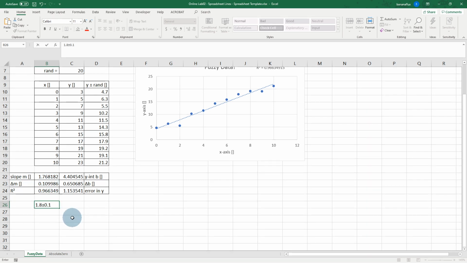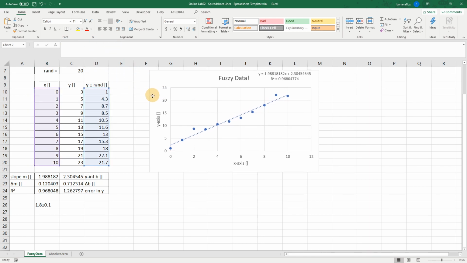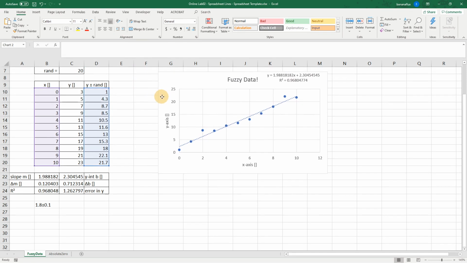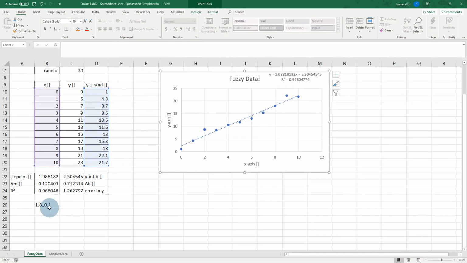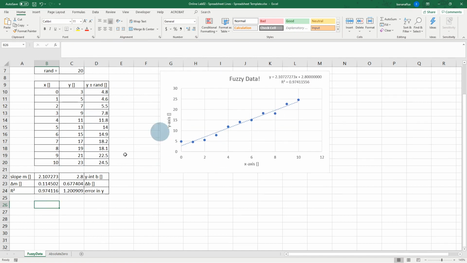Now I think something strange is going to happen here when I press enter. All of the numbers changed. That's because the randbetween function recalculates, it creates a new random number every time you change the spreadsheet in some way. So there are several ways around this. Honestly, for most purposes, this doesn't really matter.